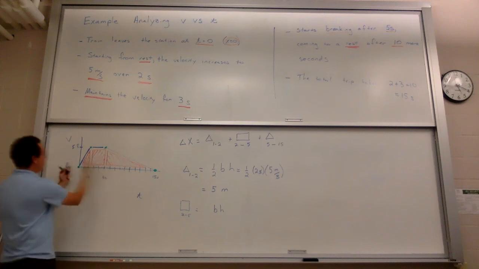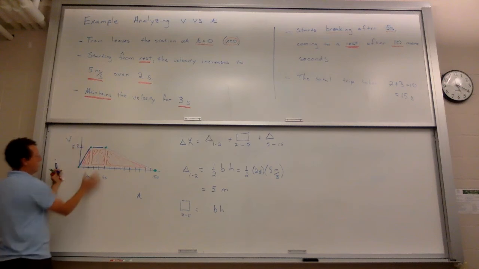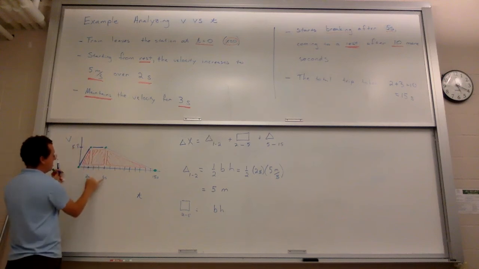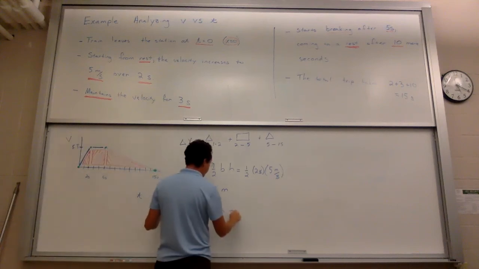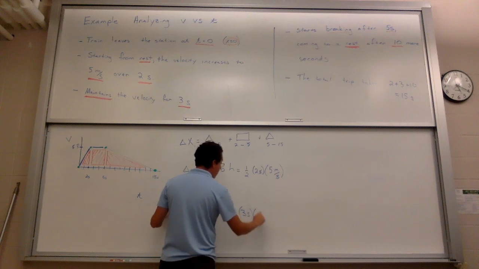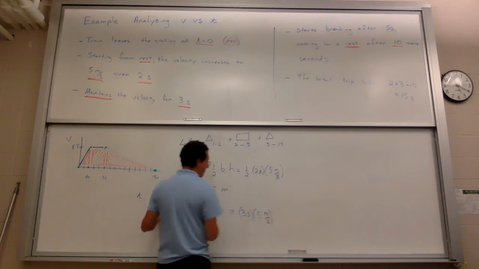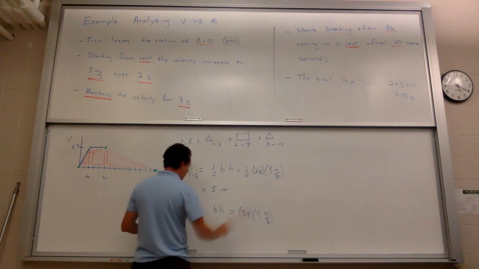That's the base. You don't go all the way back to 0 because you don't have a rectangle that goes all the way back to 0. The rectangle is just from 2 to 5 seconds for a width or a base of 3 seconds. The height is 5 meters per second. So this is simply 3 seconds times 5 meters per second. I apologize there, misspoke. Again, units cancel. I'm left with just meters. That's good. And I get 3 times 5 is 15 meters.